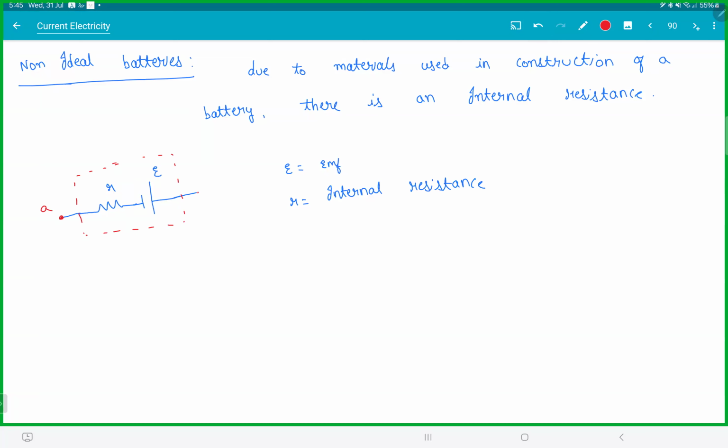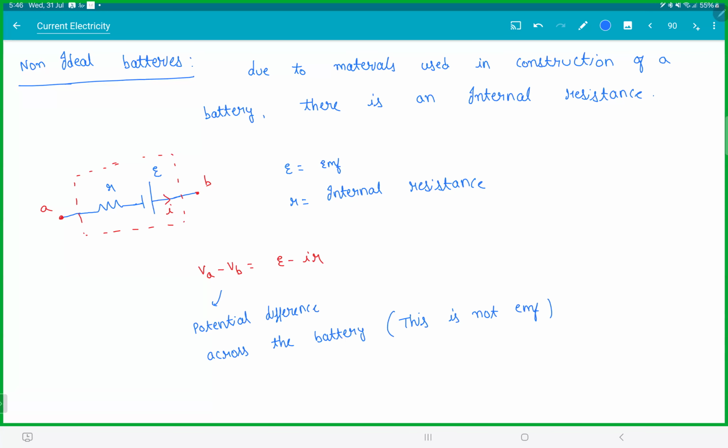So this is A and this is B. Whenever they say potential difference in this case, if I is going like this, we have VA minus VB is E minus IR. This is the potential difference across the battery. So whenever you're trying to measure a potential difference, this is what you're measuring. You're not measuring EMF. So EMF of a battery is different from potential difference across the battery. If the current is zero, then both are equal, but technically both are not the same. This is not EMF.